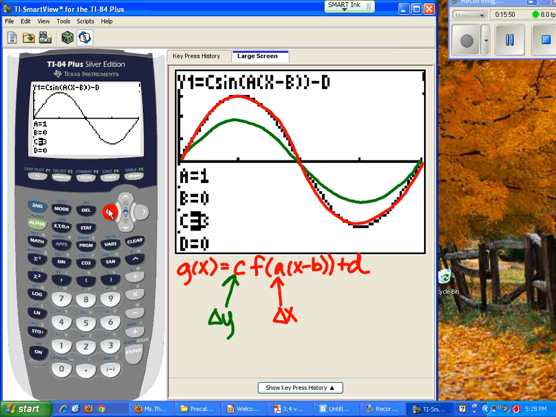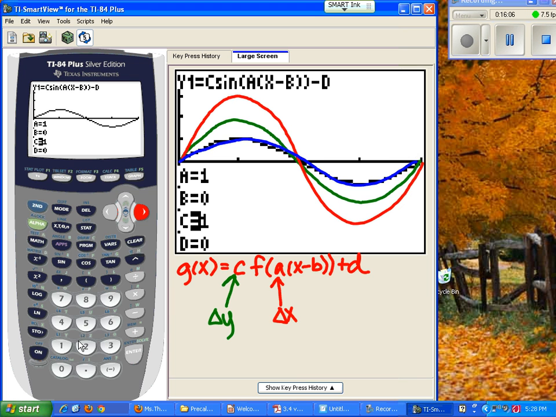And if I go back to my parent graph, which would be right here, I'm going to graph that in blue. So my parent graph, if I now do something that's in between 0 and 1, I'm going to make my C value maybe 0.5. Notice that it vertically compresses it now. It's smaller than the graph in blue by a factor of 1/2. So we took all our y values and multiplied them by half, but we kept all our x values the same. We didn't change the x, we just changed our y values. So that's for that C right here. So that's what we just did.